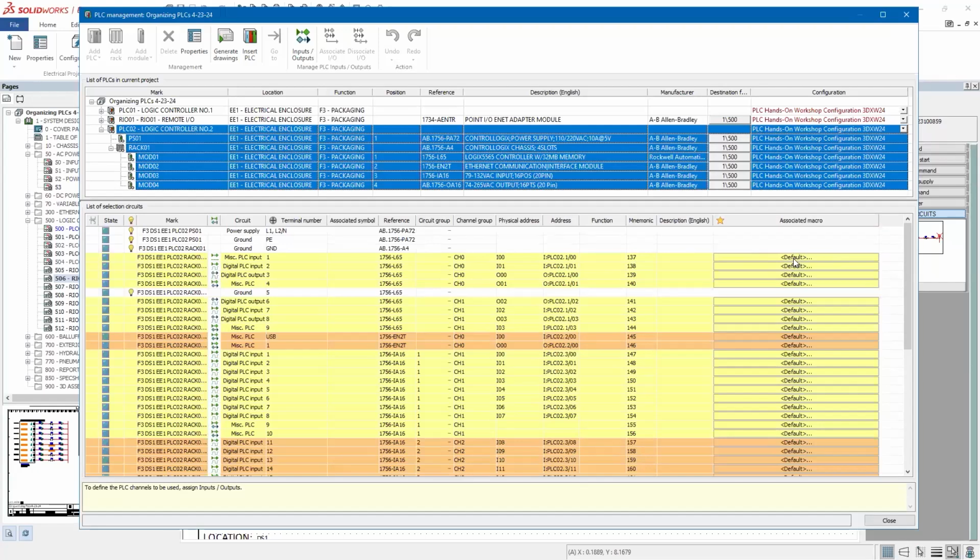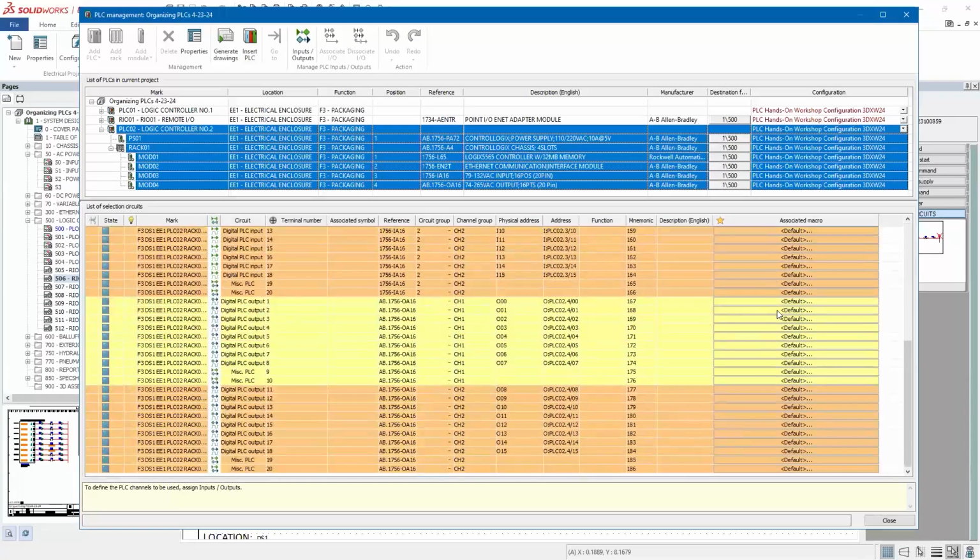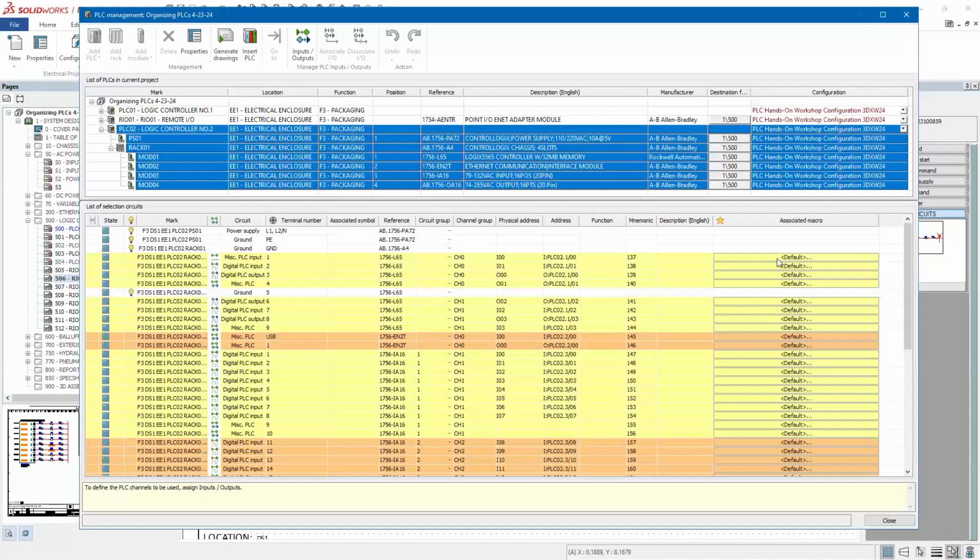But now I can come in here and I can choose individually, or if I leave it as the default, it's going to look at the circuit type that is set up in that configuration and choose the appropriate macro instead of me choosing one for every single one. Not everybody's going to want to go through this entire list and go, oh, I got to choose this macro and choose this macro and choose this macro, right? That could be painful, but to each his own on how you want to do it. You can use this, or you can use the configuration.